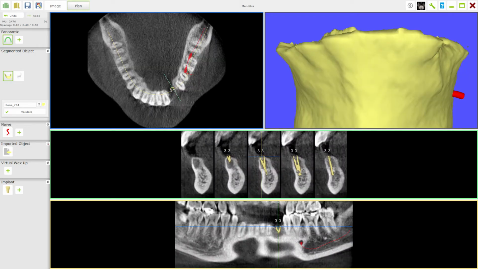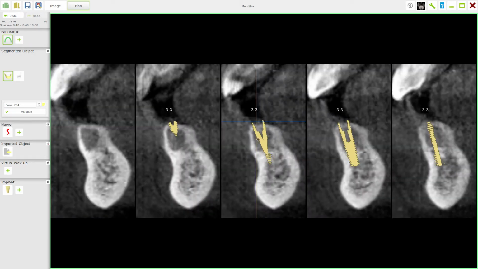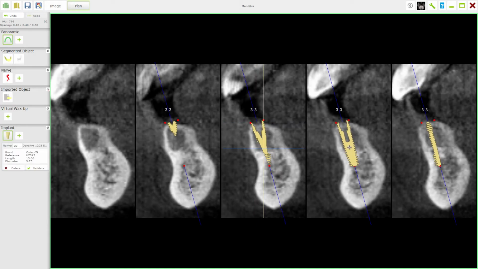and we can perhaps go to this transverse image here, and we can see what the implant looks like. It's within the bone. We might be able to drag it just slightly, because we know we've got a buccal positioning problem. We could eke it maybe a little bit further buccally. We're still in nice bone, but now it would be very nice to know what sort of quality of bone we've got here.